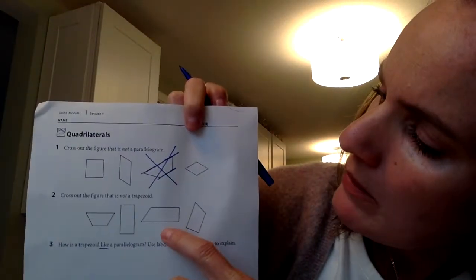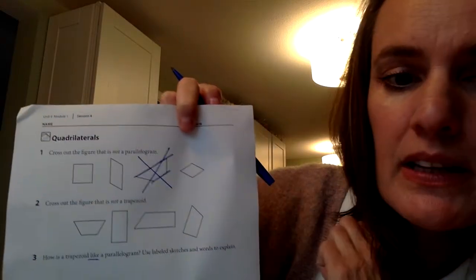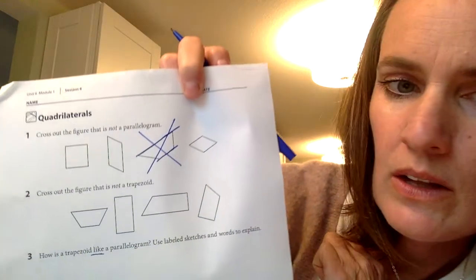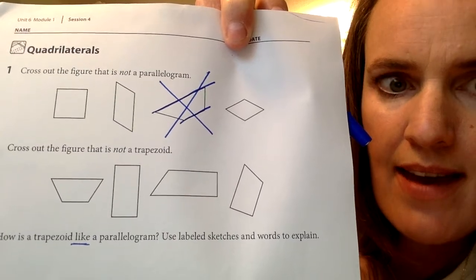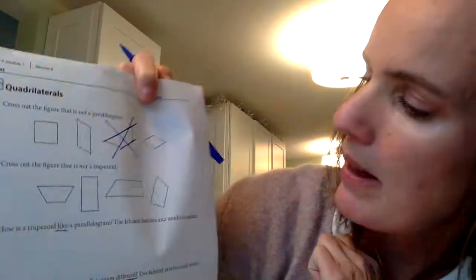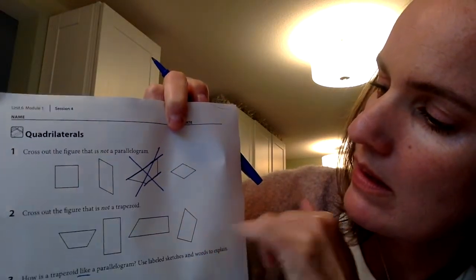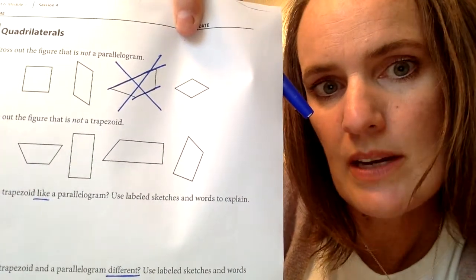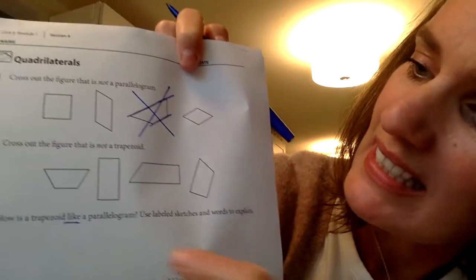Now, how about this one? 1 pair of parallel lines. These 2? Yeah, definitely the same distance apart. They're parallel. But these 2, look real close. They're not parallel, are they? Okay, what about this one? So it's a trapezoid. This one? That last one? Yeah, just 1 set of parallel lines. It's a trapezoid, you're right. So I can't cross them out. So which one do I cross out? Yeah, the rectangle, because it has 2 pair of parallel lines.